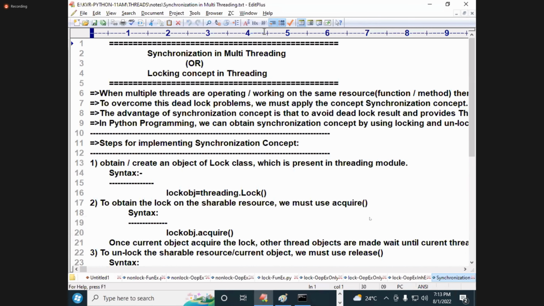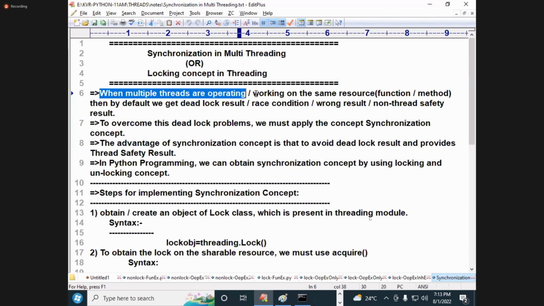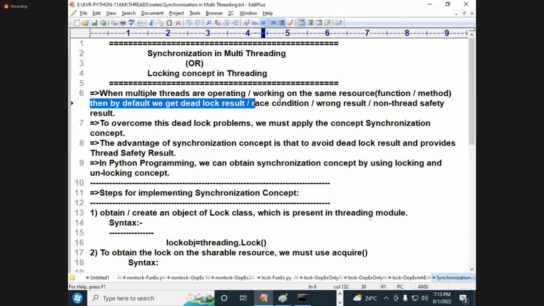When multiple threads are working on the same resource, maybe a function in functional programming, or a method in OOPS, then by default we get a wrong result, also called a non-thread safety result.